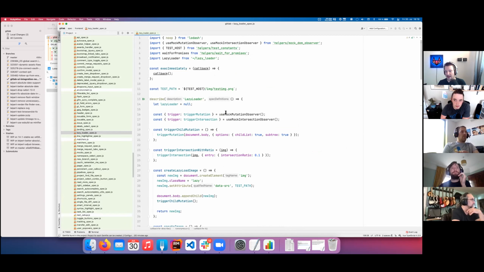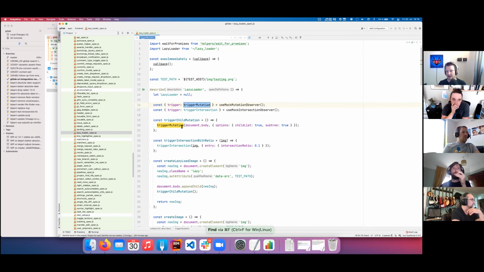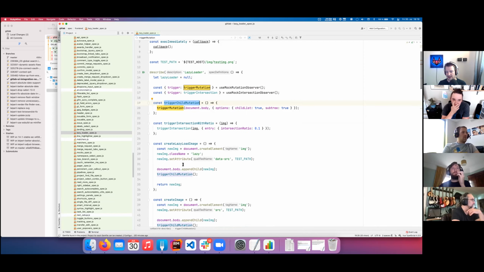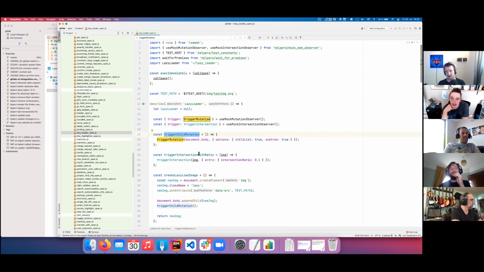I think it would still make the tests a little bit better. I don't know how often we are triggering the mutations here. Trigger child mutation, what is that? Funny, because if we weren't overriding in this lazy loading spec, this should also work. But I agree with you folks that this is probably a follow-up, and it will be a neat MR just removing the mock mutation observer because we don't need it anymore. Good for new contributors, and someone in the hackathon can pick it up. Make an epic out of it, with three issues, one for each of the specs.